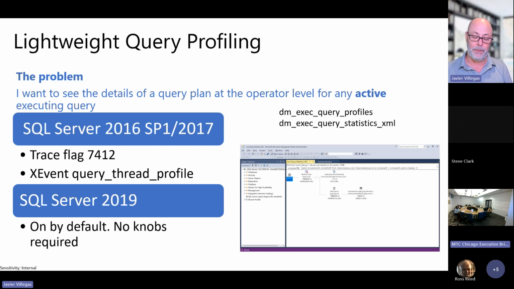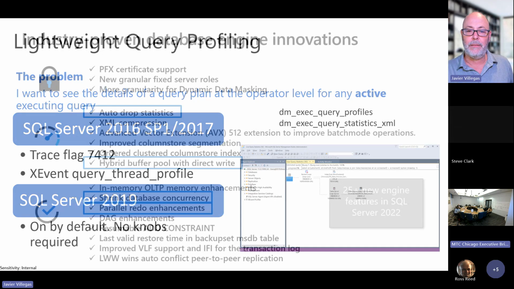How can I enable this? If you go to Management Studio and you go to Activity Monitor and detect your session, you right-click over the session and you choose live query profiling, and you will see the query plan for that execution live with the estimated query progress in front of you. Super, super good. We will see it in action in a minute.